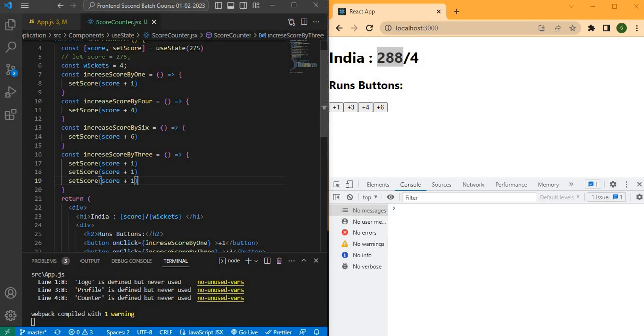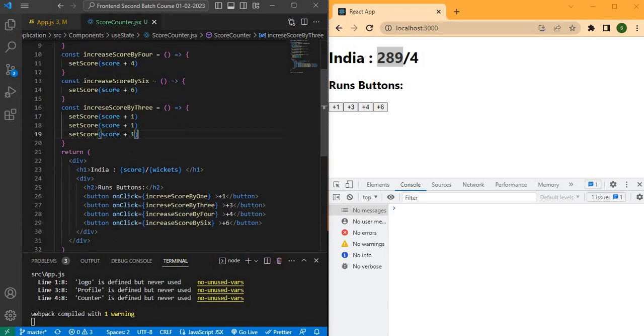That's why when we are updating the states, what happens is it is not updating every state at every time. Okay, it is taking all the states and updating all states at a single time only, like rendering the component one time only. For that it is taking all the states and rendering them at one time. At that time the value of score is 288, that plus 1. So when clicking on this plus 3, the value is moving to 289. Okay, there was some problem like that, but we can achieve it by using this asynchronous type of state updating.